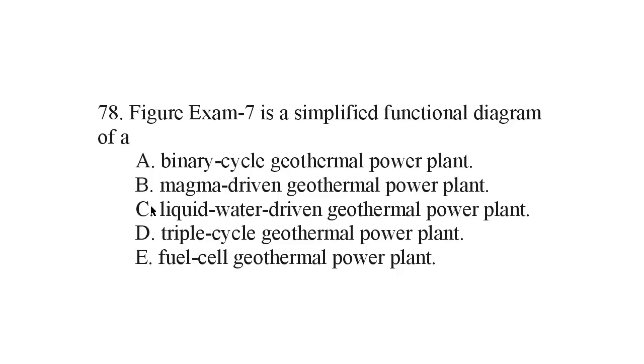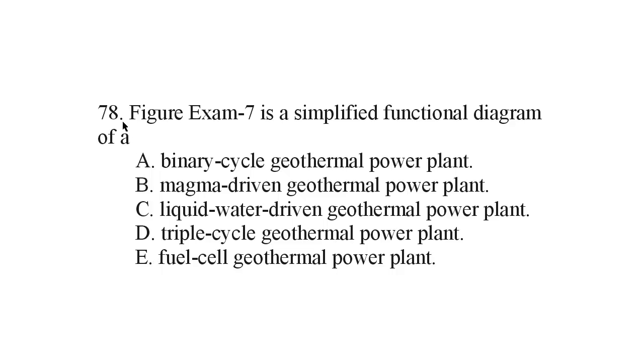Choice C, liquid water-driven geothermal power plant. Well, there might be some plausibility to that. We'll look at the diagram of that in a minute, but that's not what it's called. Technically, it's called a binary cycle. Triple cycle, I don't believe I've ever heard of that. Fuel cell geothermal power plant, I don't think I've ever heard of that either.